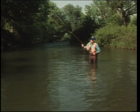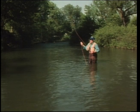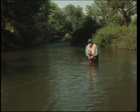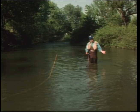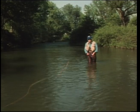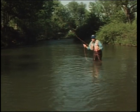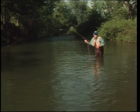So anyway, here's what happens. They get a nice tight loop going, and on the final delivery cast, which is the only one that counts, they drop the rod too far, totally changing their technique. So what's the correction? Number one, false cast lower, right over the water, right to the target, and there's no room to change your technique.